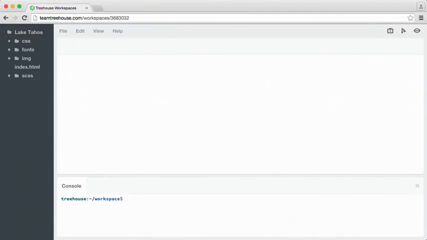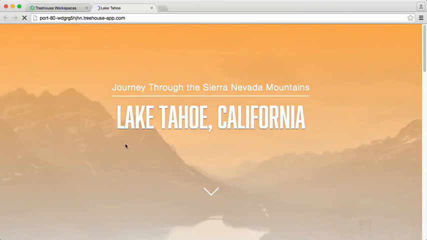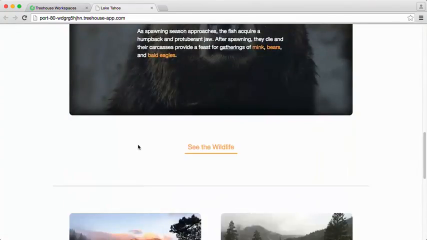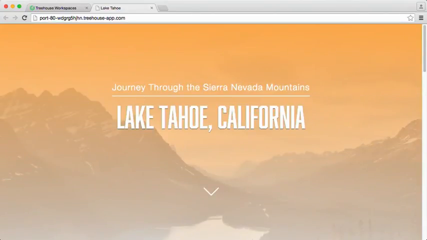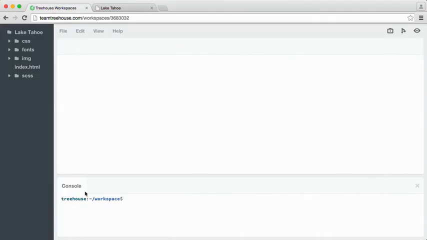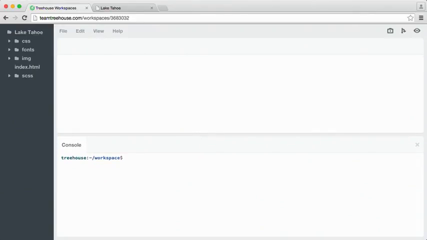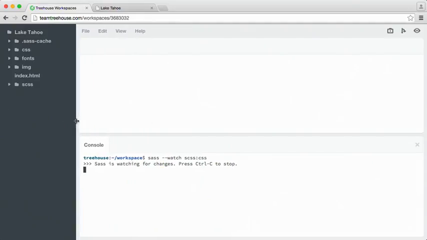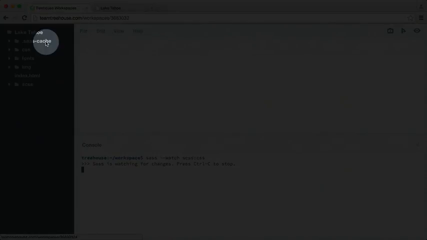All right, so all our files are up, and if we preview our project, we can see that everything still looks good, and it's working just like it was on our desktop. Great. So in the Workspace console here, the watch command works exactly the same way it did earlier in Terminal or your command prompt. So to have Sass begin watching our project and compiling to CSS, down here in the Workspace console, we'll need to type the command sass watch scss:/CSS, then hit enter. And as we're working on our project, you'll also notice this Sass cache folder that appears.